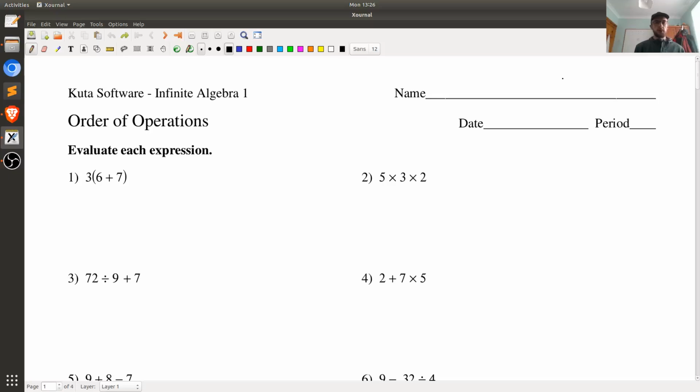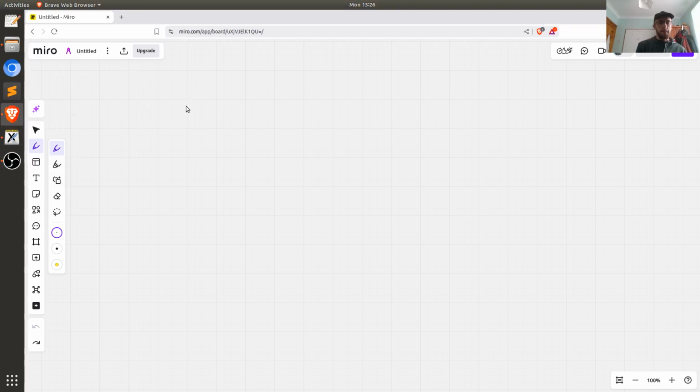Solving Algebra 1 problems. Topic: Order of operations. We are to evaluate each expression given here. And just before I begin with that, I want to talk about BIDMAS. This is an acronym in mathematics that enables us to evaluate expressions like what you just saw in an unambiguous way, such that everybody always gets the same answer.